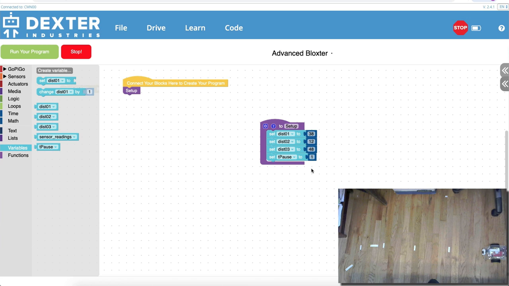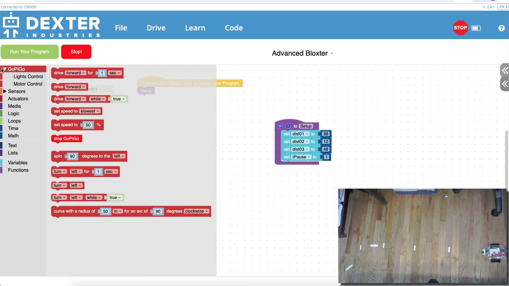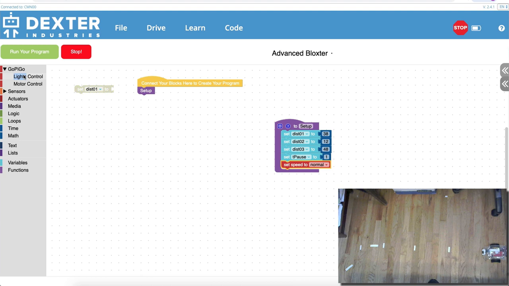Okay, so we're getting there. We've got the setup going, and we probably should set the speed. At least the default is normal, but let's take a look and see what we have. We have slowest, normal. Let's set it to normal. How about that? And now if you want to get rid of all this, just go to something else, but Ctrl will do it.